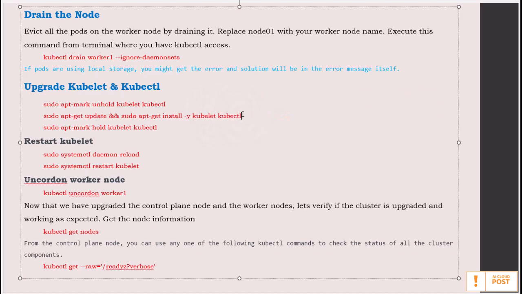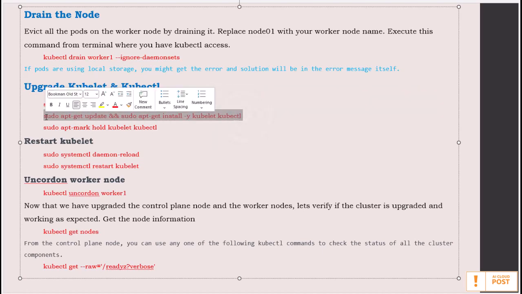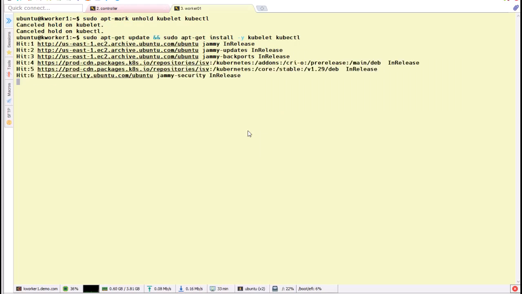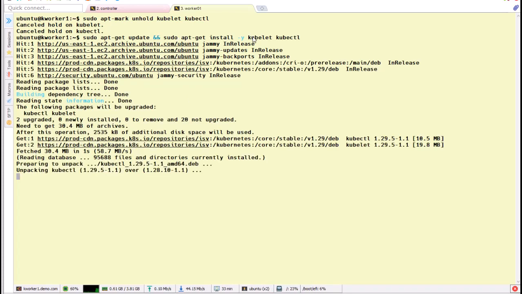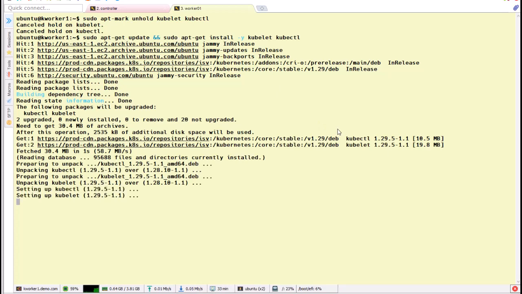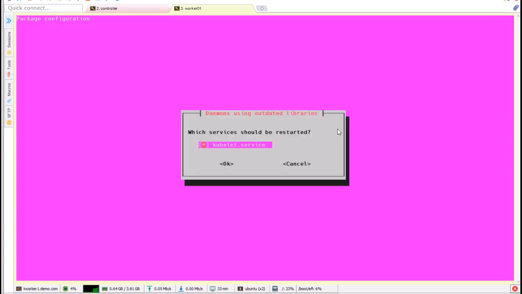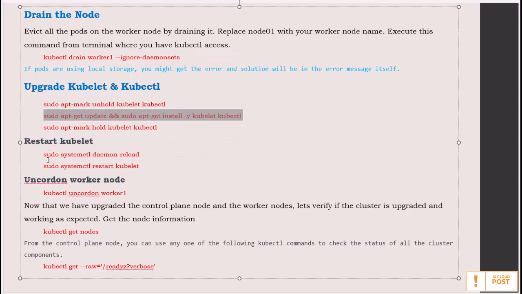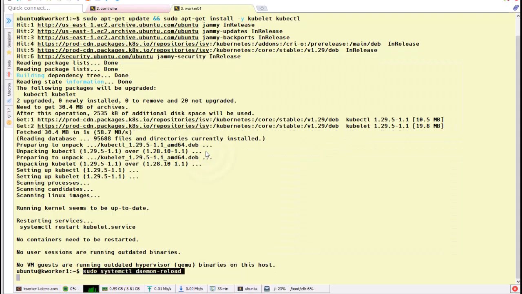It will run one after another, because I gave two ampersands. Done. Kubelet and kubectl are also upgraded. Now restart the kubelet daemon. For it to work properly, you have to restart the kubelet because it is the node agent.